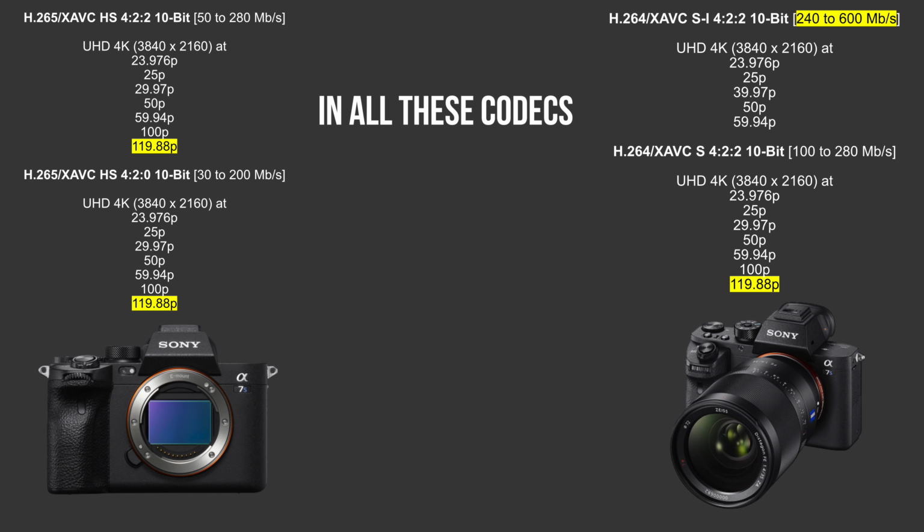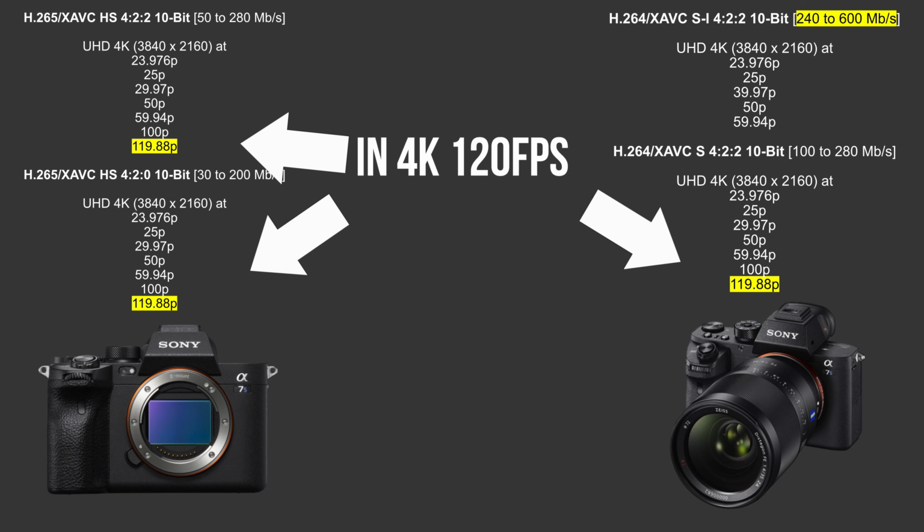The Sony A7S III is the first mirrorless camera from Sony that can shoot in 10-bit 422, and this is up to 120 frames per second in 4K. While this is super nice to have, you have to question yourself if you would really need or use it, and you have to consider the massive storage that this would take up, and if your computer system could even handle it. I think that in most situations, people really only need 10-bit 422 in either 24 or 30 frames per second, as these are the most common frame rates, obviously. And that is something that the GH5 has been able to do since it came out in 2017.